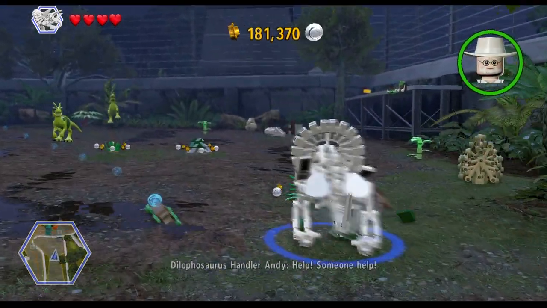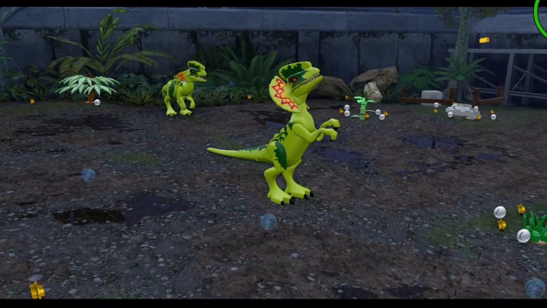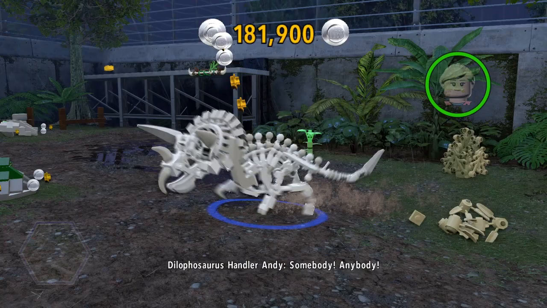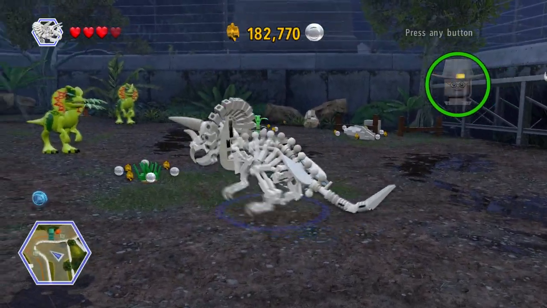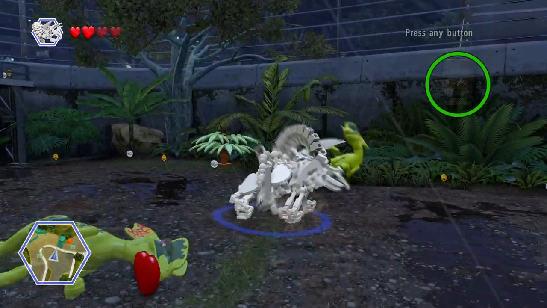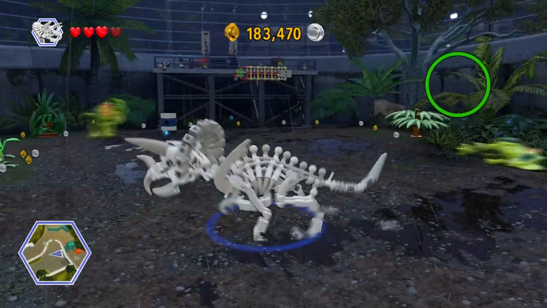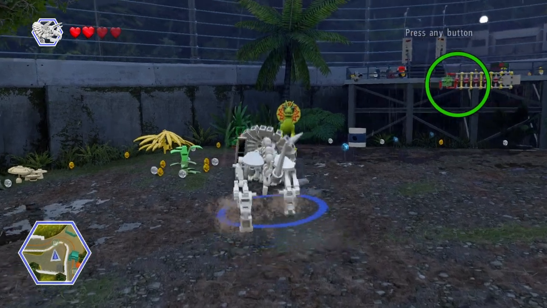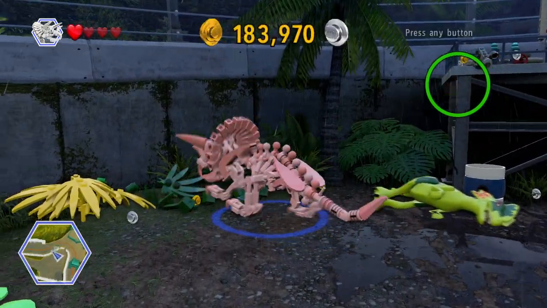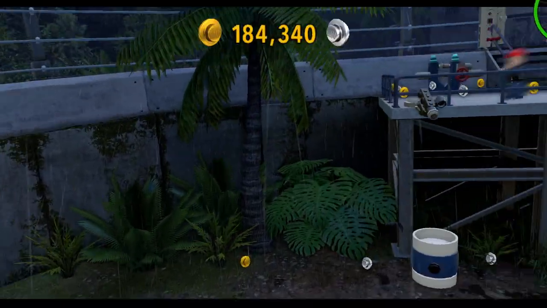Alright. Someone help! They've got me cornered! Somebody! Alright. We're gonna need the Triceratops. Oh, ow. Alright, you. Back in your cage. What are you doing out here?